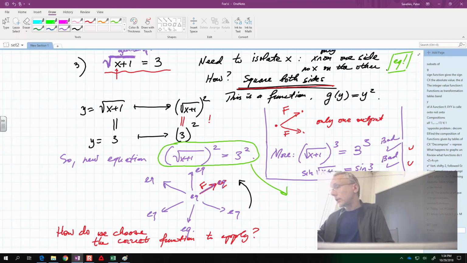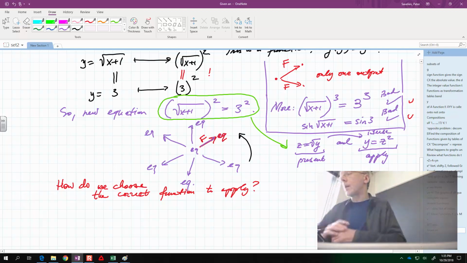without just looking at these two functions. So I have a square root of y, and say z is equal to the square root of y, and say y is equal to z squared. So we are applying the inverse. You observe the function that is on the outside of our x, and to get rid of it, you find the inverse and apply it to both sides of the equation, which is what we did three times.